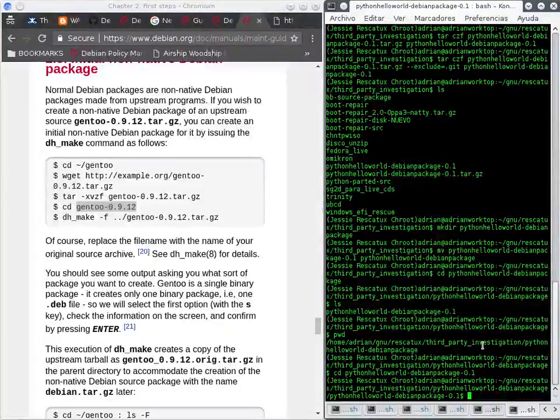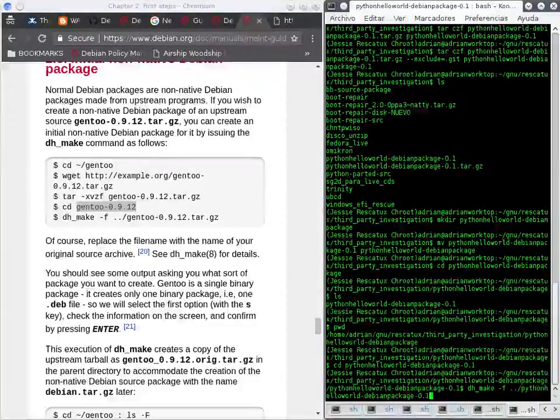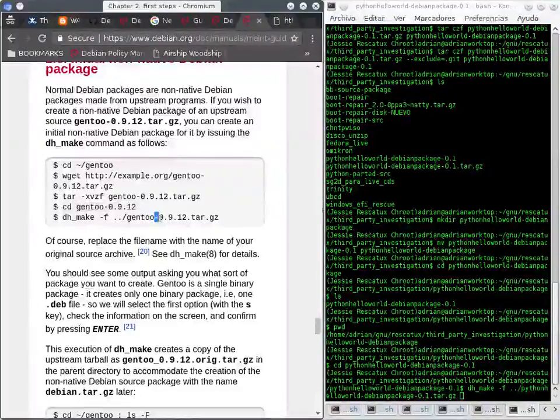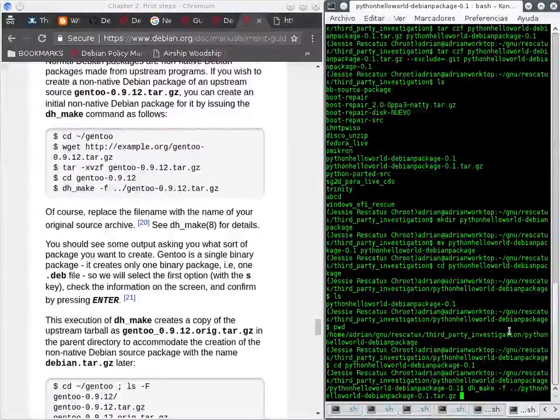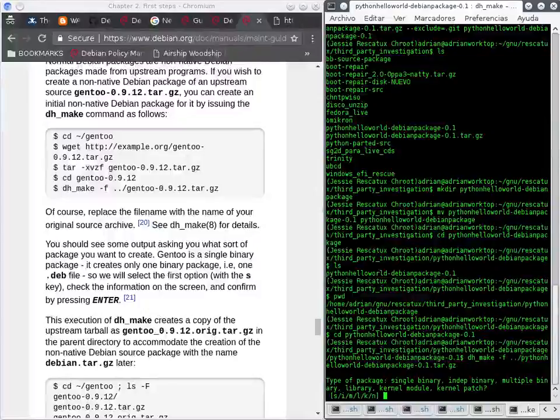Okay, so now I can write dh_make -f and the tar.gz. Why the hell is this not working? Okay, so I use the hyphen and this should do something.